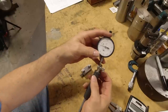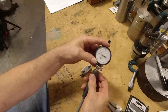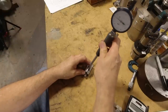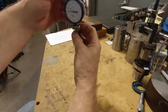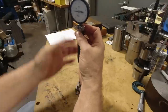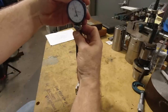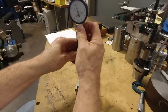But anyway, so you stick the indicator in here and you just want to snug this up just enough so that it has some drag to it, so it's not going to move when you make your coarse adjustment here. You're going to stick your gauge in the blocks and kind of hold it as best you can, sort of where you think the zero might be, just feel it in here. This is just a coarse adjustment. You're going to push this down until you get to a spot where you think you want to set your zero. Now, I'm going to clamp it there.